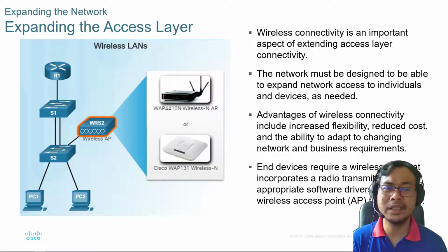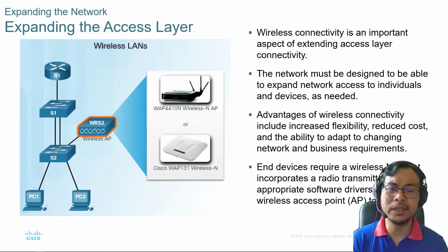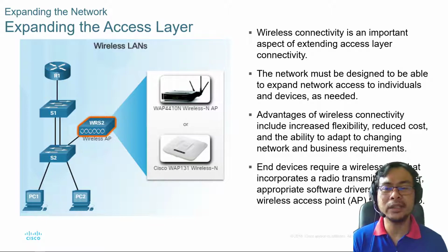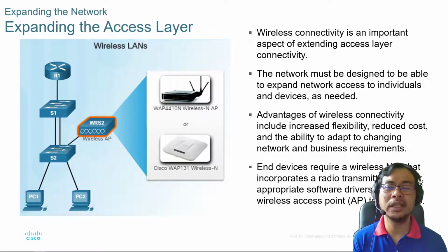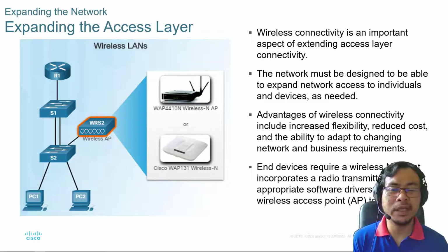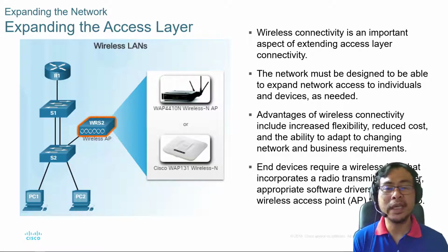May naka G pa ba? N? Okay, wala naman na siguro. Usually N siguro. AX na usually. Ay AC na usually. So even phones and laptops now, if we're going to look at the IEEE 802.11, 'di ba? We are looking at the support for 802.11 AC, 'di ba? Sa AC na tayo. Titingnan natin doon, makikita nyo, they support N, G, AC, AX. So, kung bibili kayo ng mga bagong devices, ang gugustuhin nyo, of course, are those who support AX pataas.